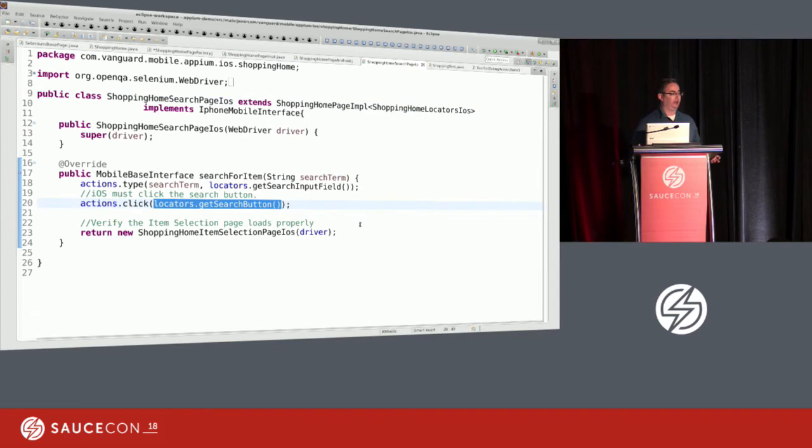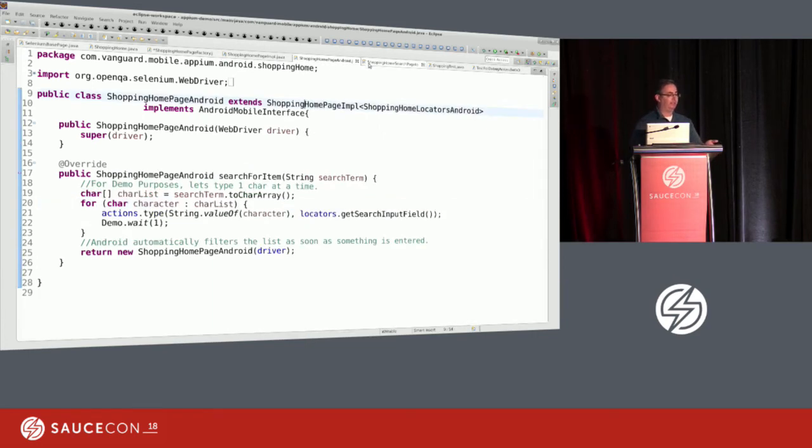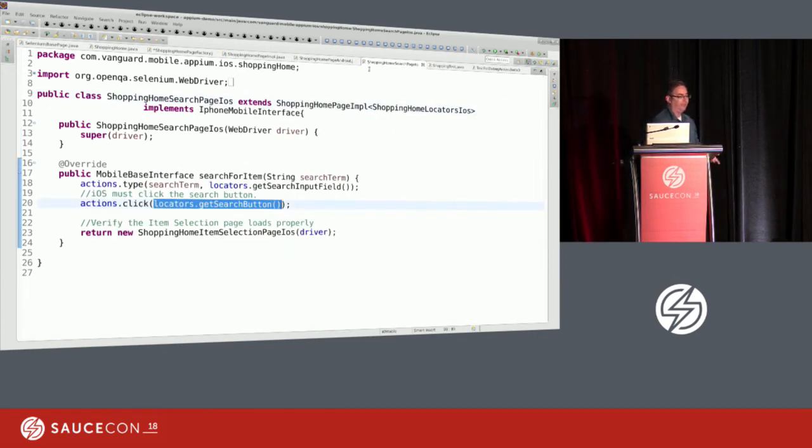Kind of last but not least on our page objects, we have our iOS search page, right? So just like our Android page implemented the Android mobile interface, the iPhone page implements the iPhone page interface, and just like the Android one did the shopping home locators for Android, the iOS one does the shopping home locators for iOS.